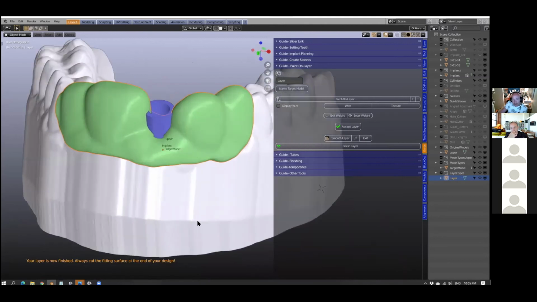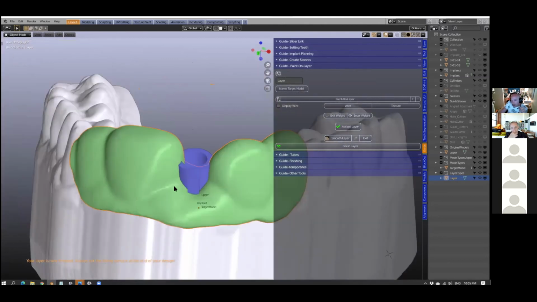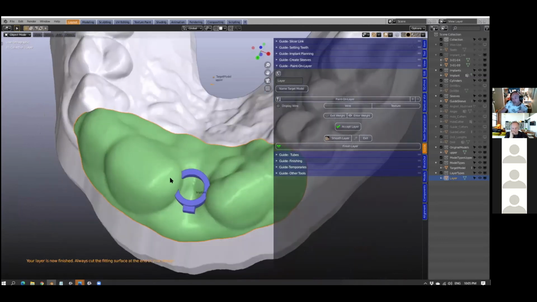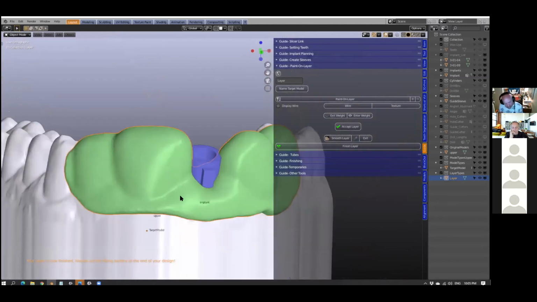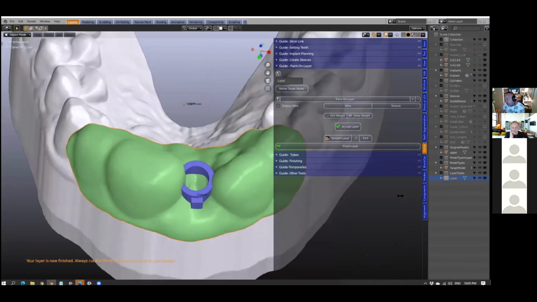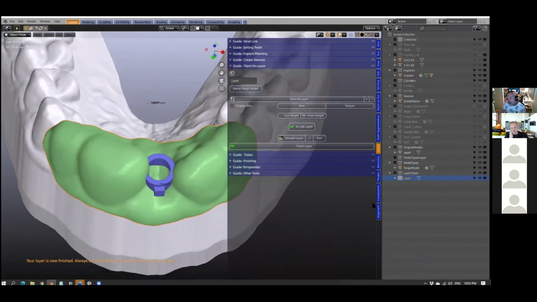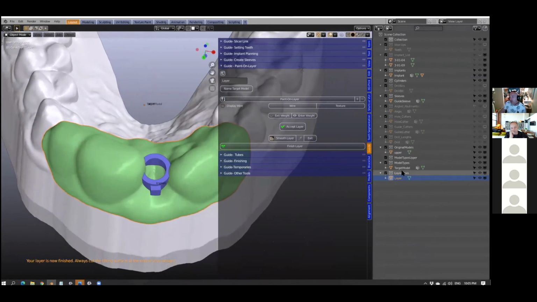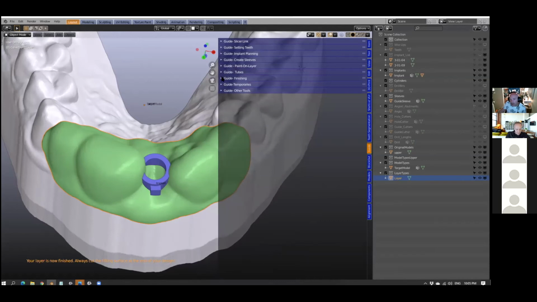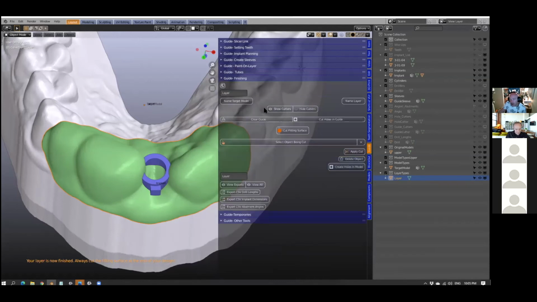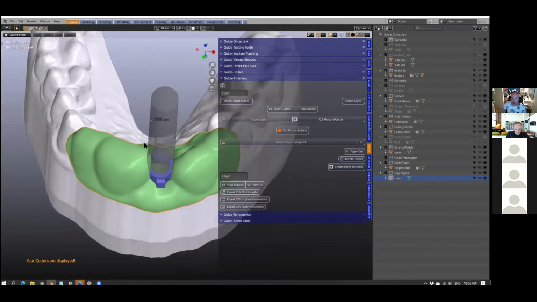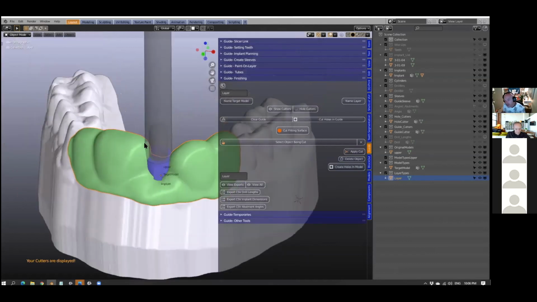Now you'll see that the layer is all intersecting our sleeve. And while we were working, we were making these tools behind the scenes, which we didn't even know about, which is really cool. And when we go into finishing and we show our cutters, so this is our cutter. If you've got like 6 implants in the scene, we've got these cutters especially made to clear away all of the intersection inside the sleeve.